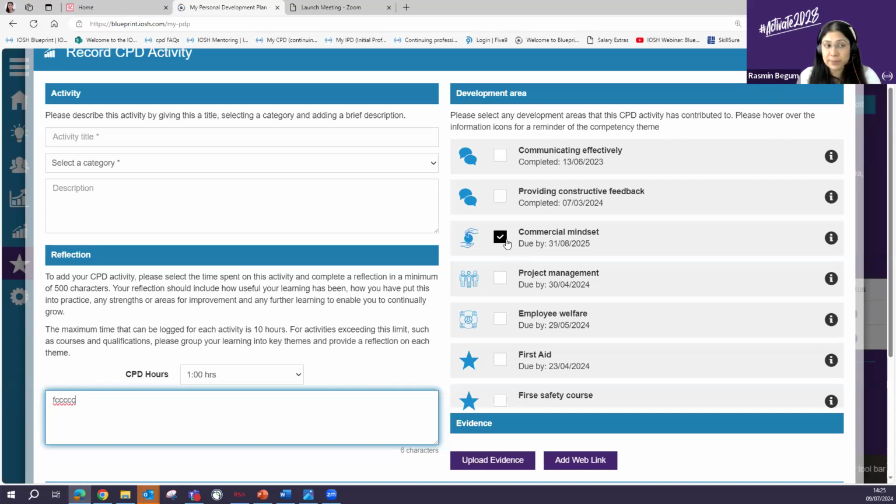You can record CPD activities that are not part of your plan. So say for example, you went to work and then randomly you were told you needed to go into a diversity training and it wasn't part of your plan, but it's been given to you. But it's CPD, you've just learned something new. So yes, do record those CPD as well. All you need to do is complete this area. If it's not linked to your plan, you just leave it blank. That's as simple as that, okay? If it is linked to your plan, just tick it.